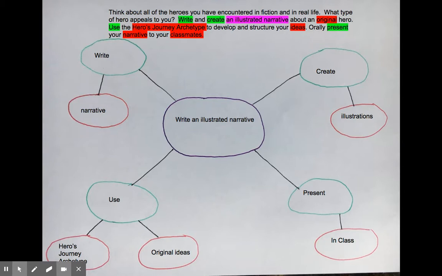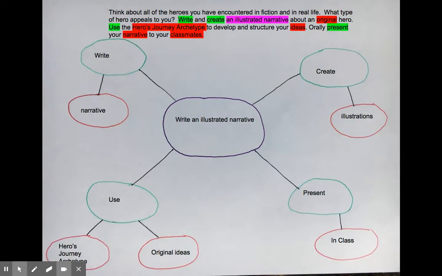that we all go and see, whether you're going to see Marvel movies or Harry Potter, Lord of the Rings, Star Wars, as well as any other kind of movie that has a hero that has to overcome challenges in order to succeed. They all follow certain steps, and we're going to get into what those steps are. We're going to talk about those over the next week, and you'll be surprised.